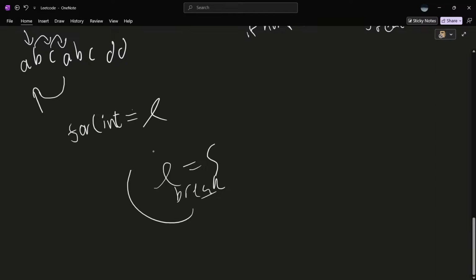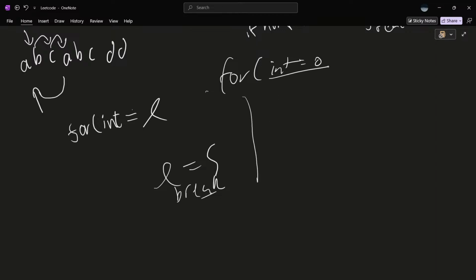That's not how that works. Because if that was the case, every time I'm iterating, this would be int equals 0. That's most definitely not how that works. So that's not the case. We want to do something.